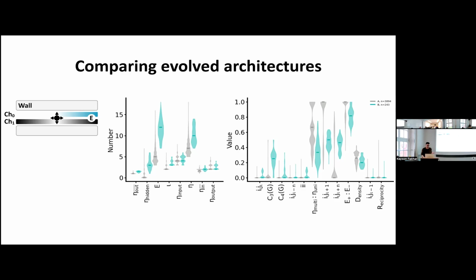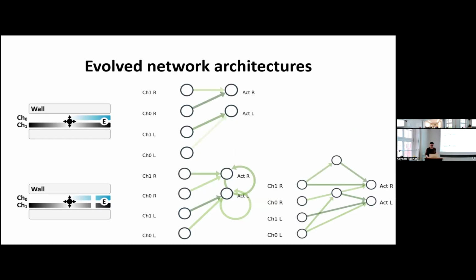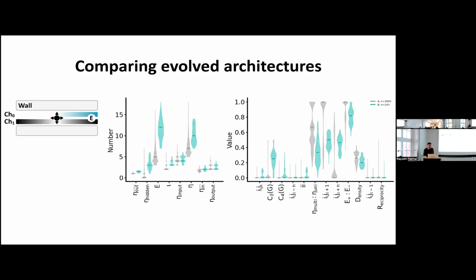And actually, kind of interestingly, that captures the triangle motifs I was just talking about. Transitivity is like, if you're this channel 1 input, channel 1R, and you connect to both the act right output and that hidden node, the transitivity is like what proportion of possible triangles in the network exist where that then connects. And you can see that for this case, you actually get this really big increase in this C3 transitivity, which is like 11 times different between the 2 tasks.